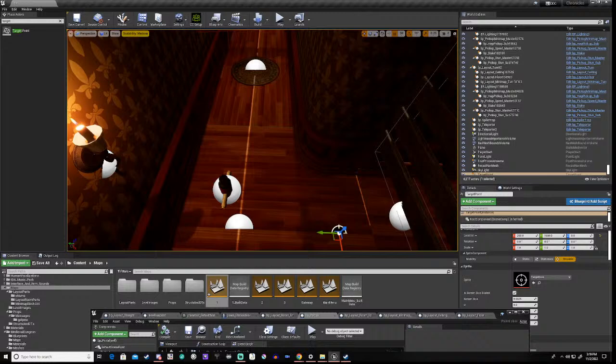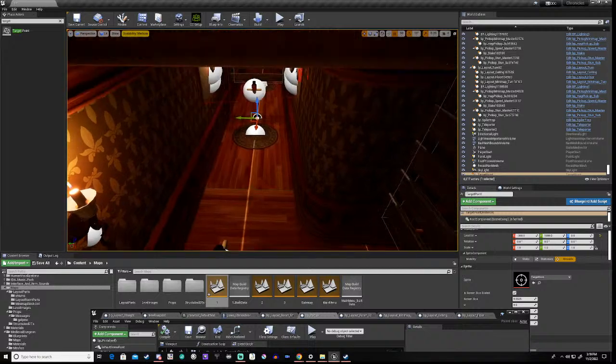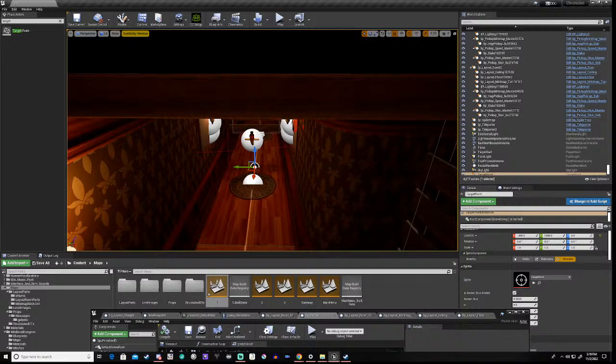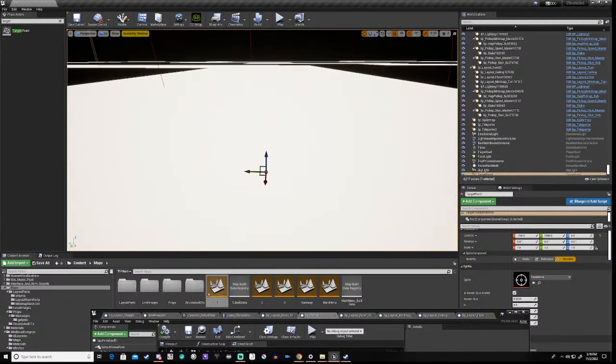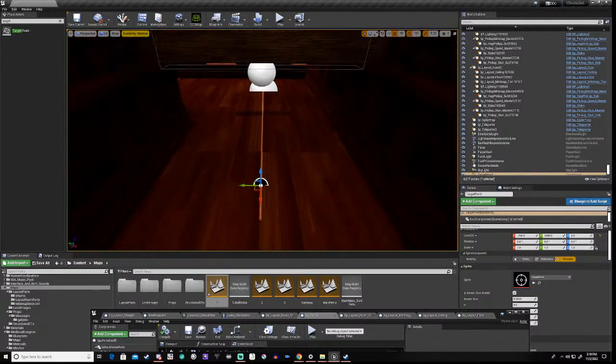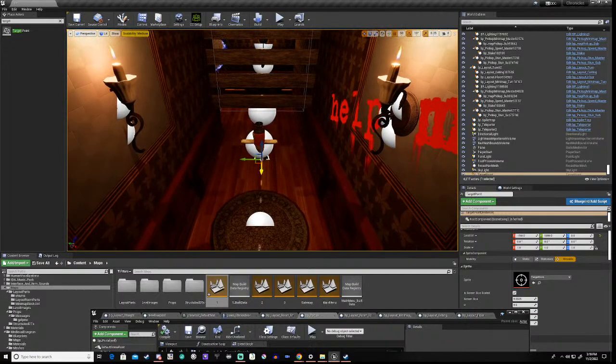Now what we want to do is for the minimap to give you some sort of an indicator of where that marker is, right?